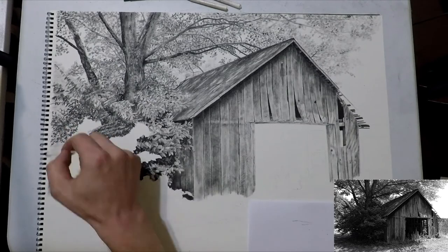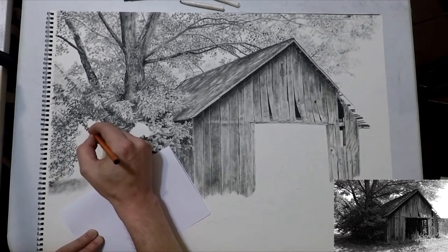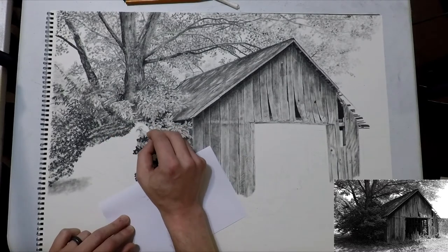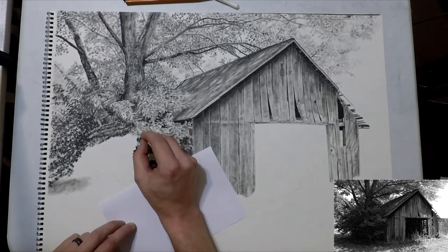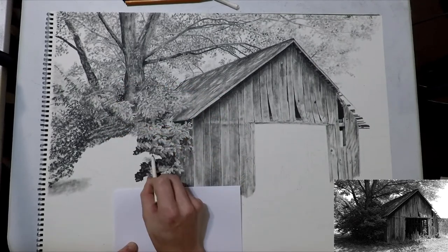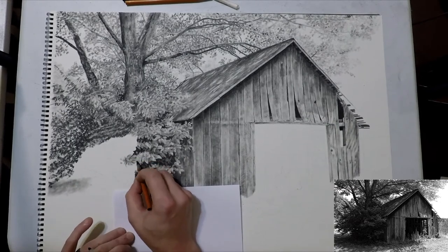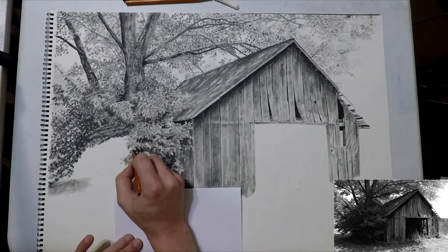And now we're going to switch to extra soft charcoal whenever we get to the middle of this section, and that is going to be almost entirely just one big solid mass of black. I'm going to slowly ease that into more detailed leaves as we go from the left to the right, and then we're going to ease off of detail as we go from the right to the left. Now notice how that clump, it's got individual little gradients and it gets darker in the middle and in the back. It gets lighter toward the tip of the leaves. We just need to keep that in mind as we're doing each of these.